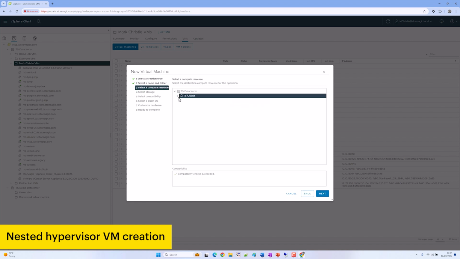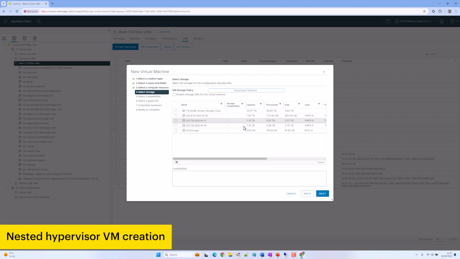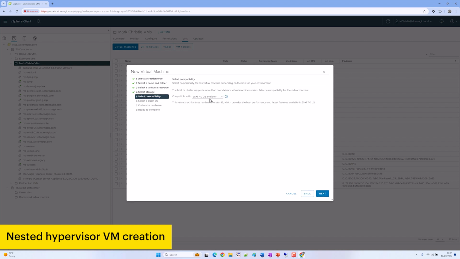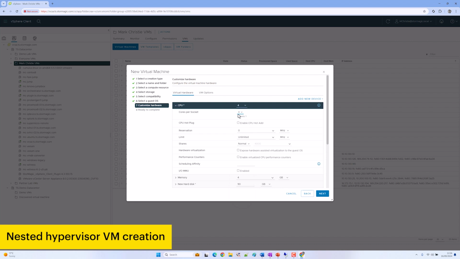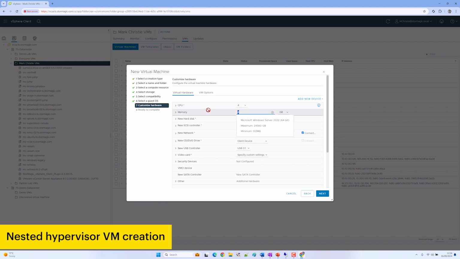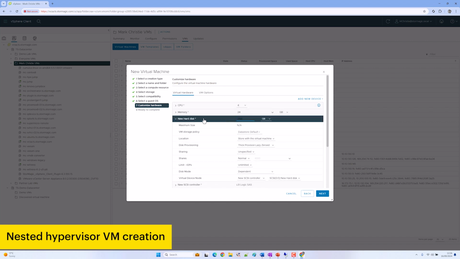There's row 1. I don't really care where it runs, and we can put it on some NVMe storage in the hopes that things go relatively quickly. Now, I'm going to select the newish version of Windows. I'm actually going to grab the pre-release of 2025. I'm going to choose a number of CPUs. And the key piece of doing nested virtualization is we need to expose the hardware-assisted virtualization to the guest OS. I'm going to give myself, say, 24 gig of memory, and a 240 gig boot disk.